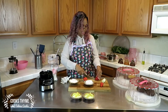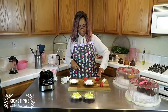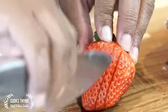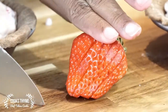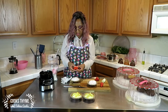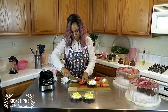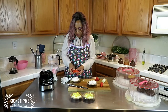And I'm just gonna slice it just like this, just slice it down, and then just bring it over and fan it out. Okay, I'll do it one more time for you. So I'm just gonna slice over to the edge and make it just like this here. And then just take your finger and bring it over to the edge and just twist it out. Look, and just fan it out. Look how cool is that. All right, let me go down a little bit deeper if you have to. Try not to cut it off. And there you go, take your finger, fan it out.